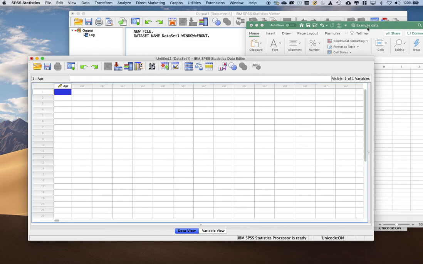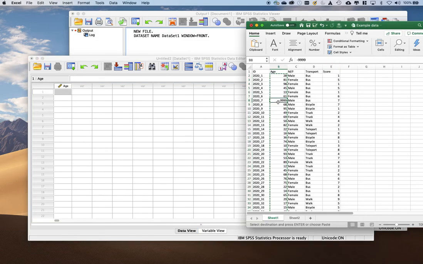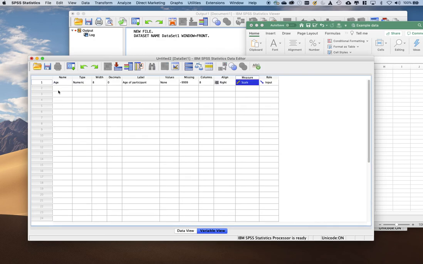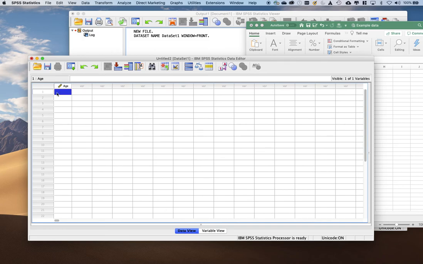So in my example data, I've got 100, say, people that I've surveyed, for instance. Each row here would be one of those individuals. You might have seen that the rows in the variable view are the variables themselves. So you will put the variables down here. And now the rows are the actual individual cases or participants or subjects or whatever you are measuring in your data set.